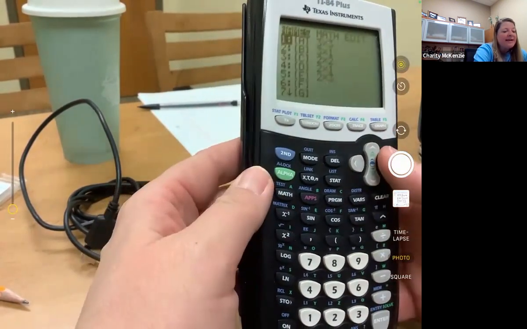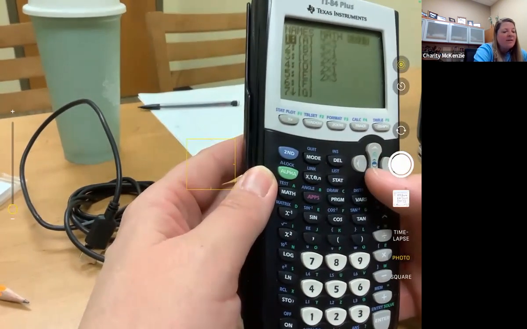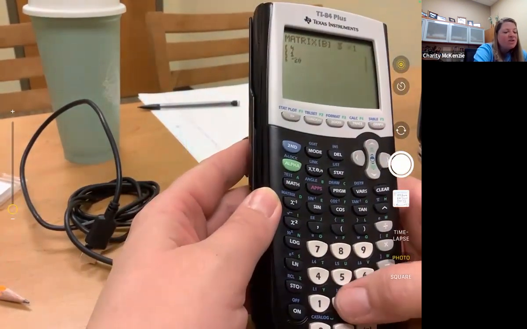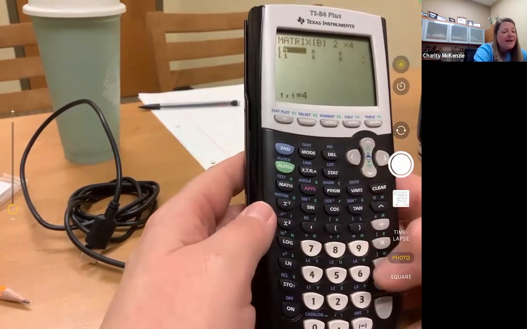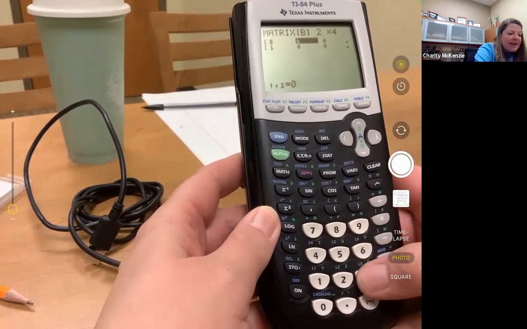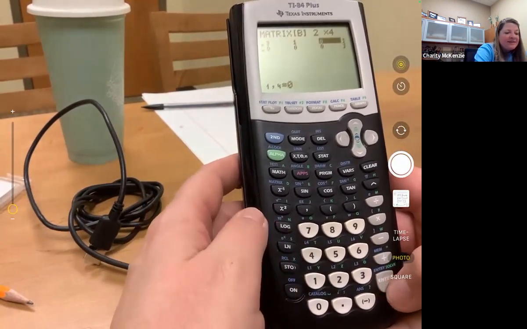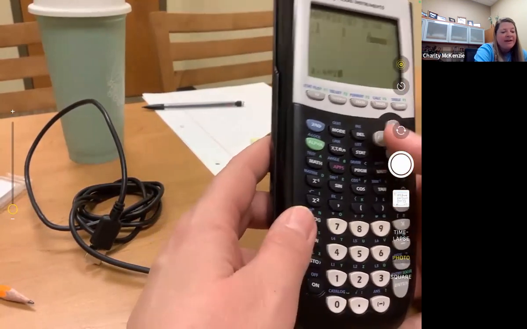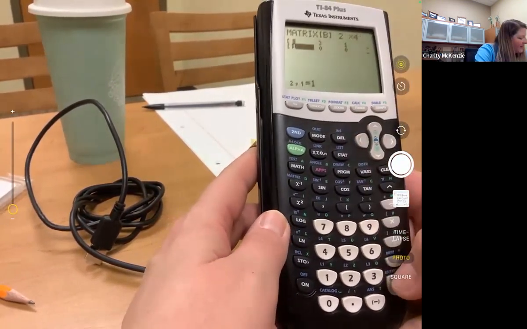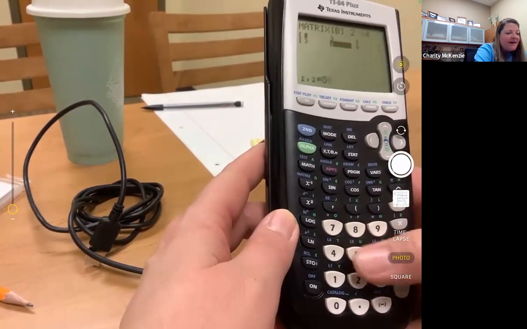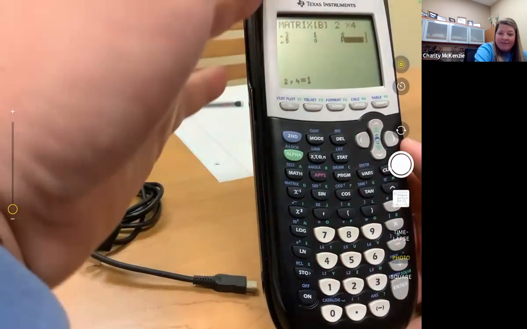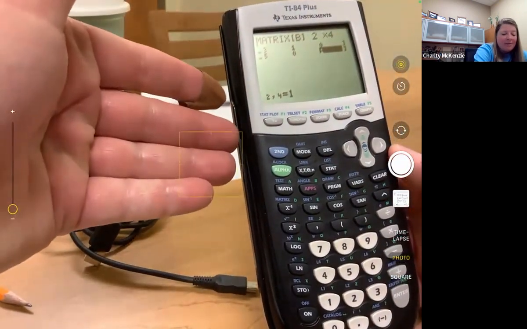Okay, let's say your calculator is super old and doesn't have the inverse key. Another way you can do it is we want to go to edit. We'll do it on this second one here. And I'm going to change this to a 2x4. Then I'm going to put in the 8, the 3, and then the 1 and the 0, and the 1 down here for the identity. I'm going to go back over, and this was a 3, and this was a 5. Okay, and then I have the identity over here.